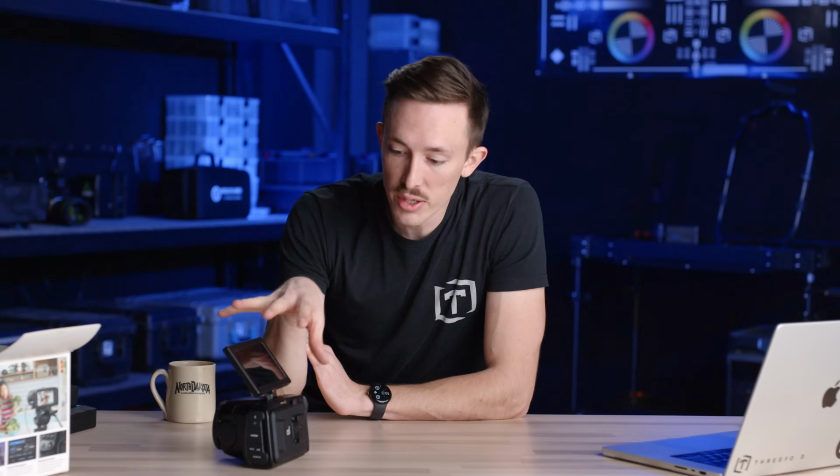But again, there's no good way to put a V-mount battery on this. We've struggled with it. We've created videos about our builds on V-mount rigs. There's plenty of builds on these cameras because you have to use a V-mount on them. Otherwise, they're really not a great camera system, and no one wants to be walking around with 20 batteries in their pockets when they're out filming during the day.